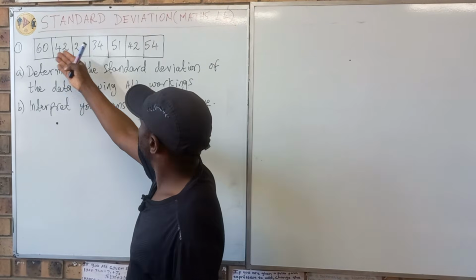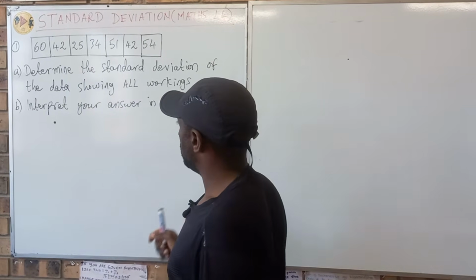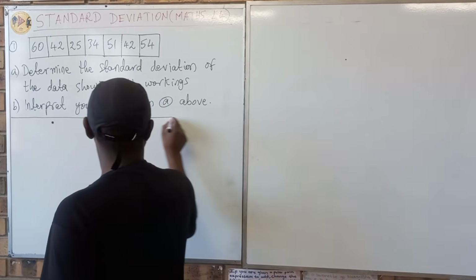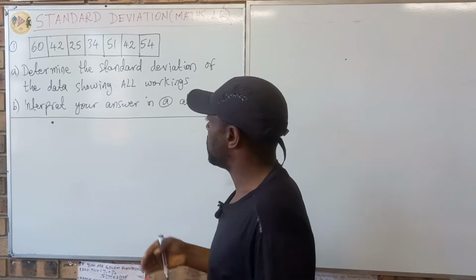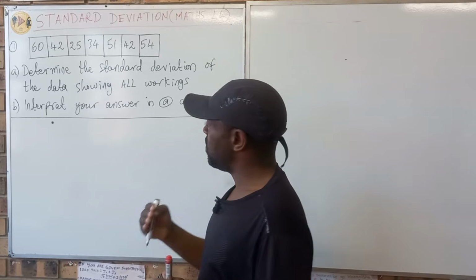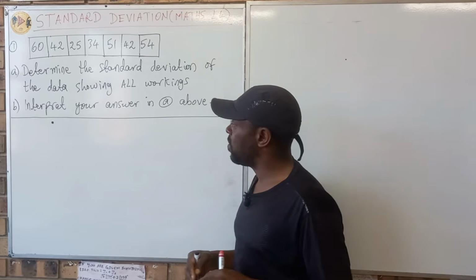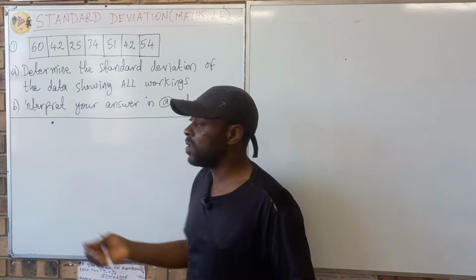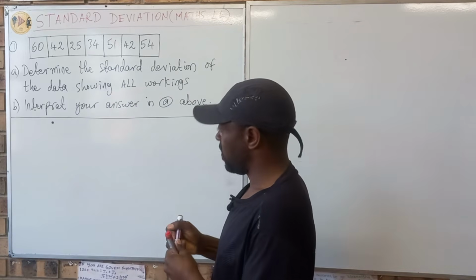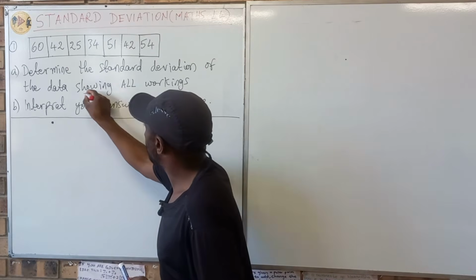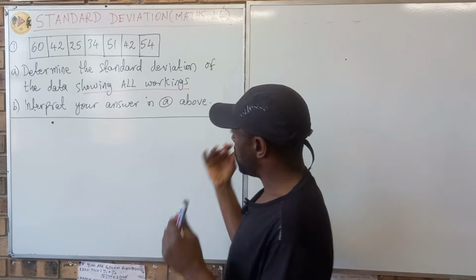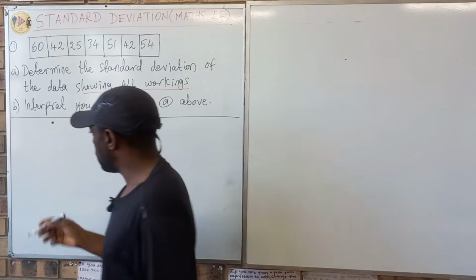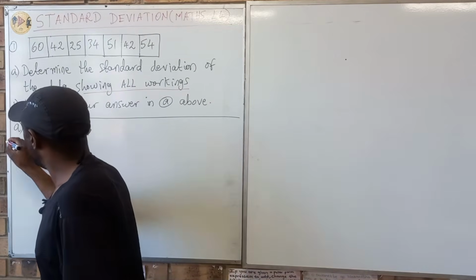Today we are looking at standard deviation in Mathematics Level 4. We have been given this small data set, which is what is always done with Maths Level 4. They give you very little data because they want you to go through the process of calculating the standard deviation, showing all your workings with all the formulas. Normally, you can just put this in your calculator and it generates the answers for you, but I don't want that. They've insisted that you show all workings because they want you to take us through every single step. So to calculate standard deviation, we need three simple formulas.